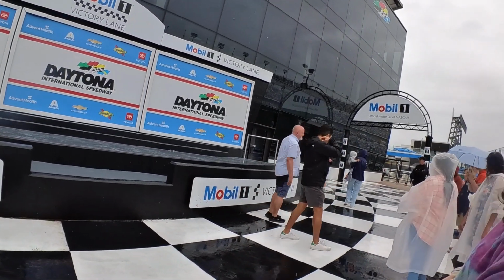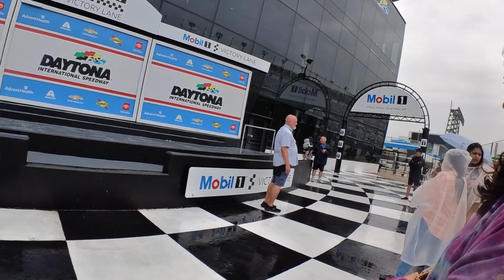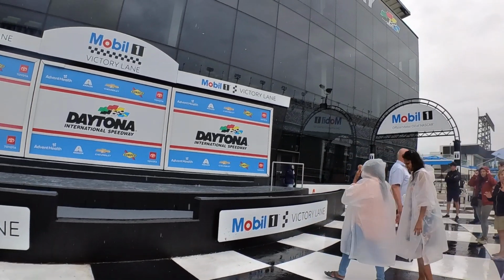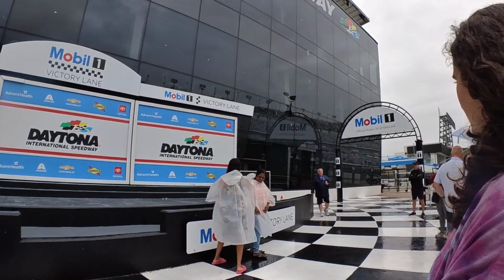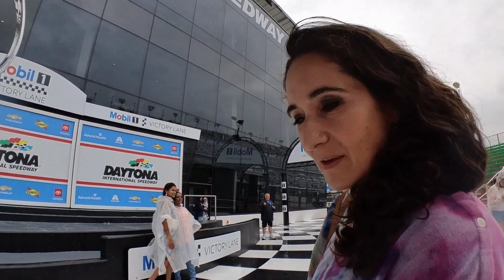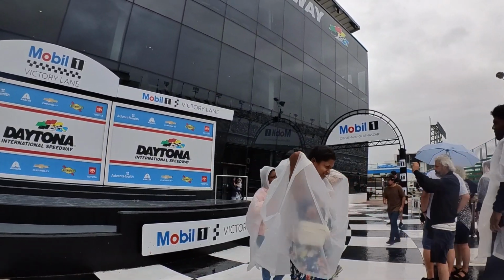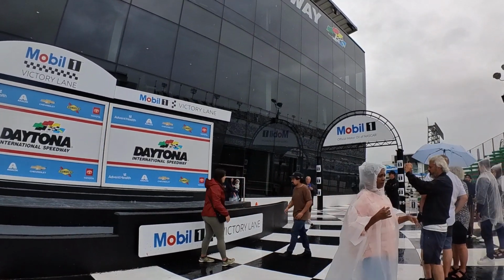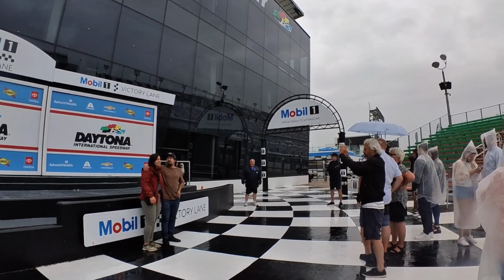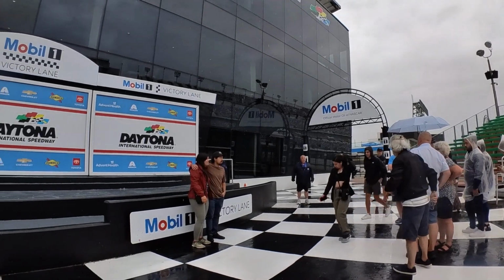After everything's all done here, the car gets taken away to the garage, and they'll drain that car of all the fluids completely, and then it sits in our museum for about 363 days. That's all part of the contract. They're not allowed to take that car back until then, and they only get it back for like 3 days. When that motor's sitting with no fluids in it, I'm sure it's got rust built up. I don't want it.